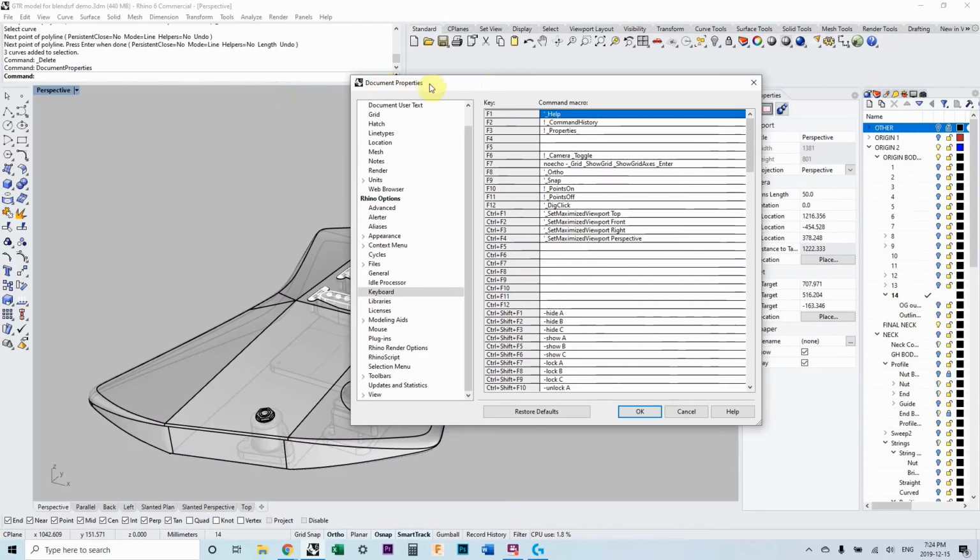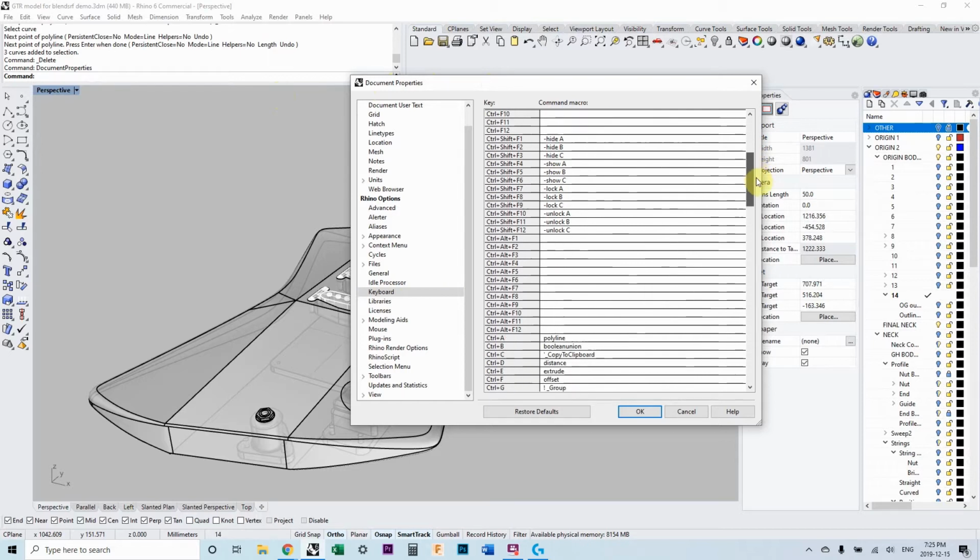At some point I'm definitely going to get a more ergonomic keyboard, and I can probably get a better reach to different letters. So let's go through some of the fundamental hotkeys that I have set up. If we go to Document Properties, and then Keyboard, that will open up a list of the commands, the hotkey assignments. We'll look at some of the basic commands that I have set up, and we won't go through all of them.